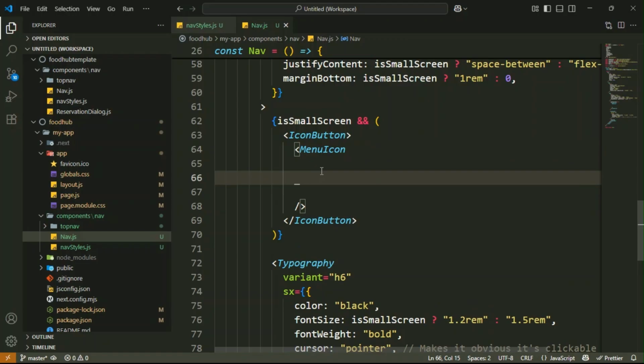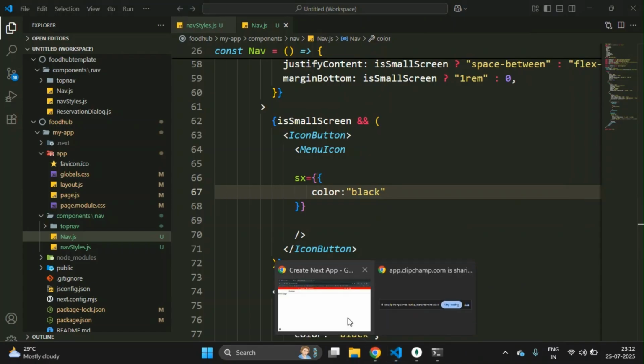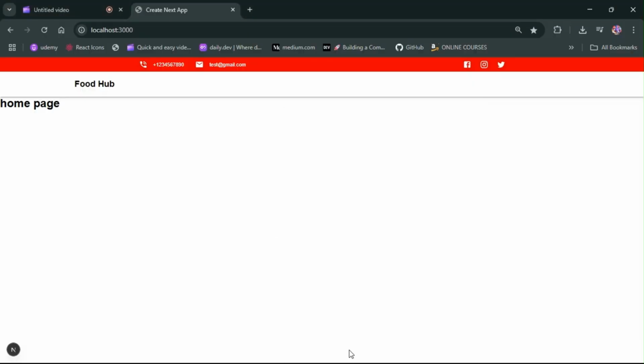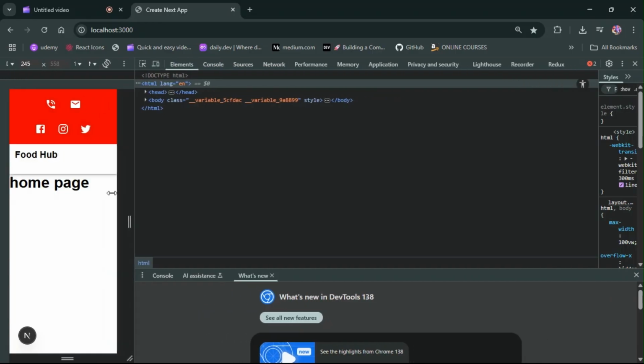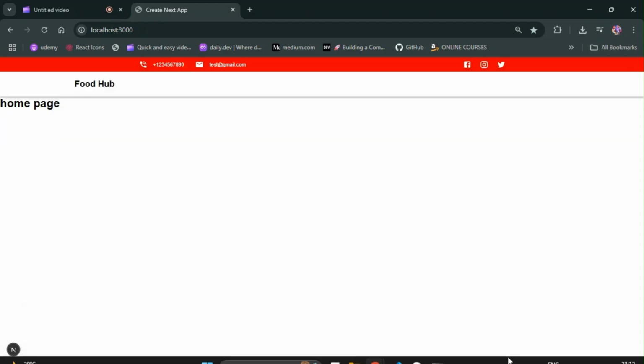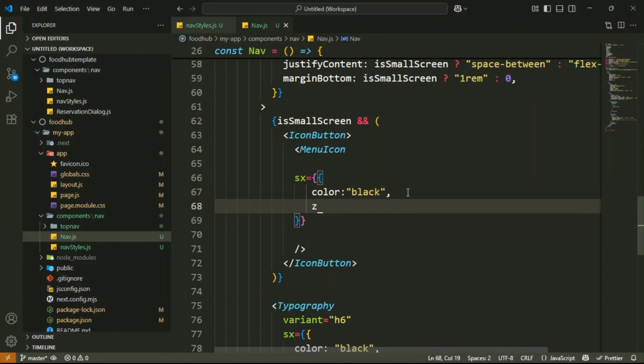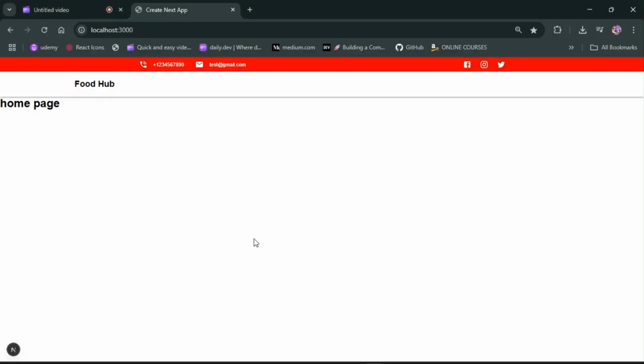Let's add the color black. Then check it here. It is also not visible. Then write something like z-index. Okay, maybe this time it is visible.